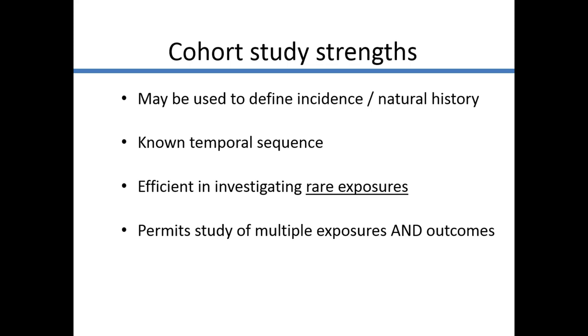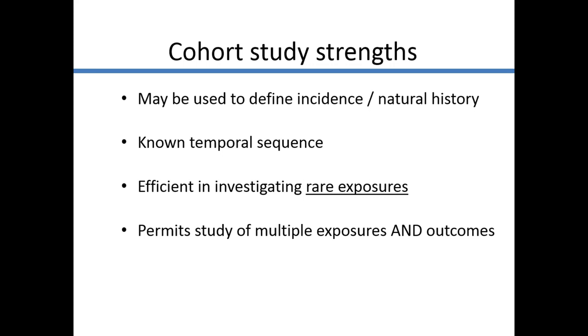And another advantage, you can look at many outcomes. We can look at, for example, smoking. We could look at lung cancer. That's our outcome. Then another person can come along and say, well, I want to look at heart disease. Well, sure. We were following them forward. We know what happened to them. You can look at heart disease. Someone else says, I want to look at thyroid cancer. I want to look at smoking and thyroid. I want to look at smoking and multiple sclerosis. Sure, sure.